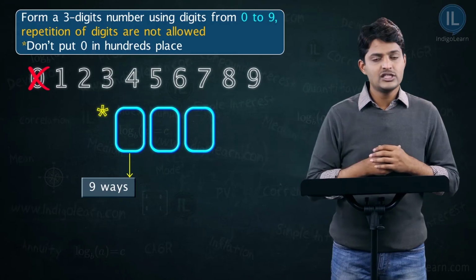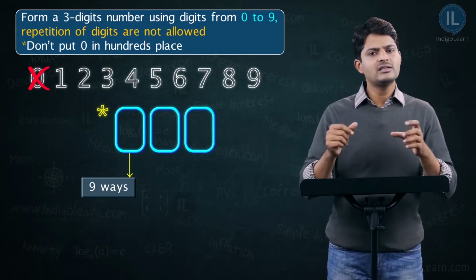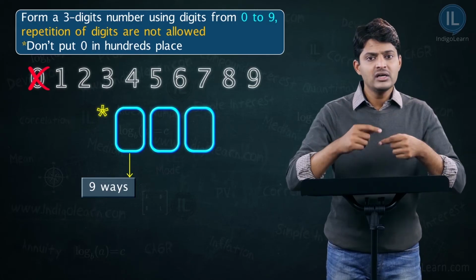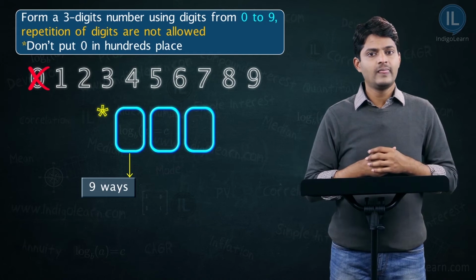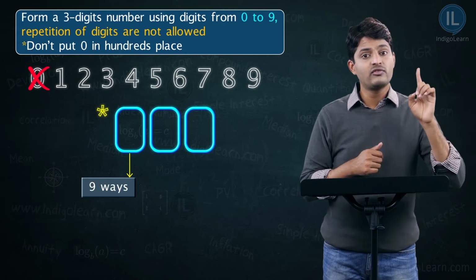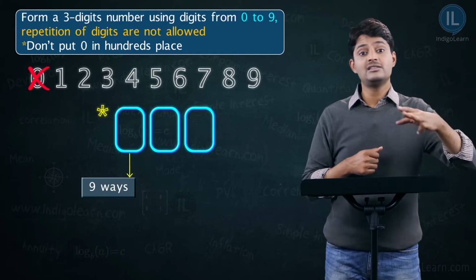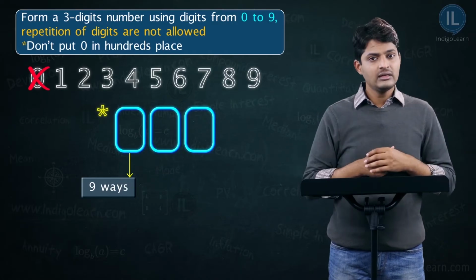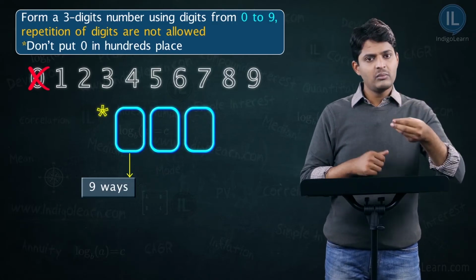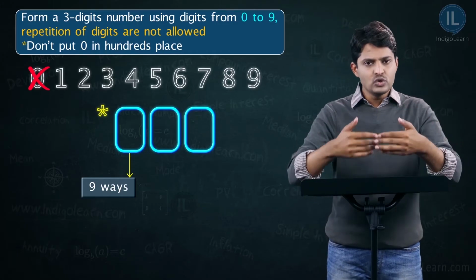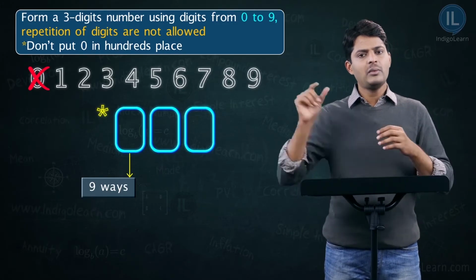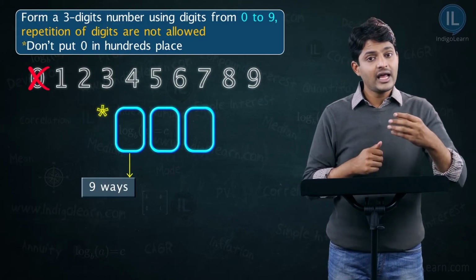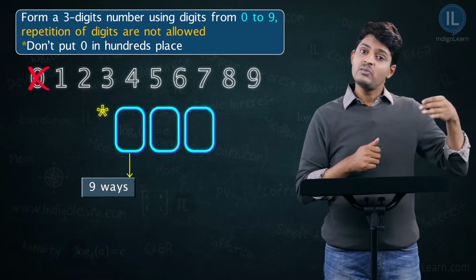Now, coming to the tens position. Before we understand this, some people also have a doubt, can I repeat the numbers or I cannot repeat the numbers? Yes, your thinking is in the perfect direction because we have two different cases. So, let us assume in this case that we will not repeat any number, okay, right? We will also understand how we approach the number if I want to repeat it, okay. So, first let us assume there is no repetition. Now, coming back. So, how many ways did I fill the hundreds place? 9 ways. So, which are the 9 numbers that you can use? Any number from 1 to 9.